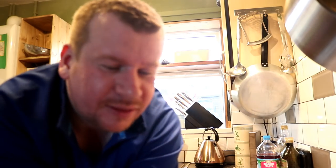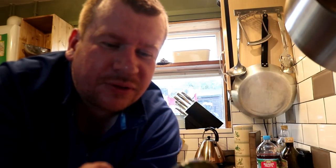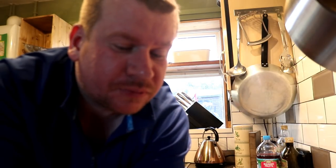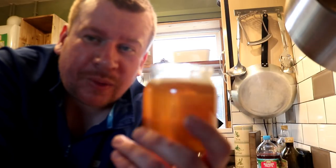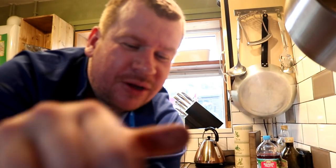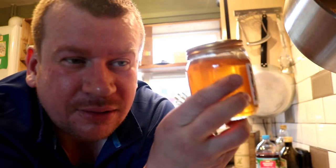Now for the runny stuff. I prefer the runny stuff usually because I find the taste is a little bit stronger. Look at that golden deliciousness - that is bloody gorgeous. And I know what everyone's going to be saying: why don't you make some mead out of it? Mead's horrible - why would you want to turn a beautiful product like that into horrible, stale, oxidized... it's one of the worst drinks on the planet, I think. So no, I won't be making any mead.